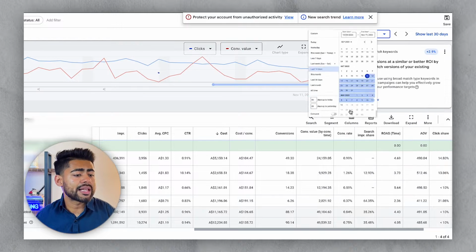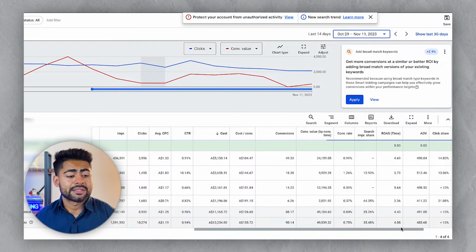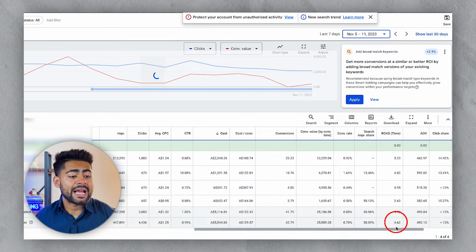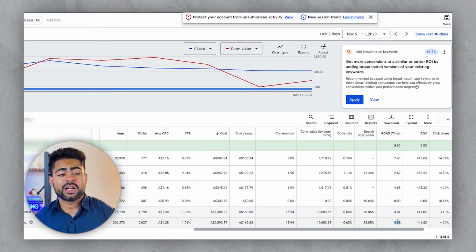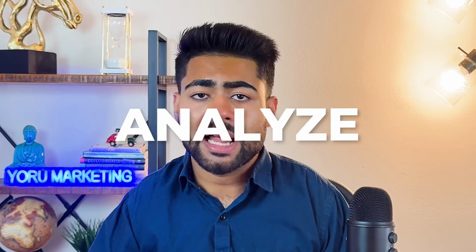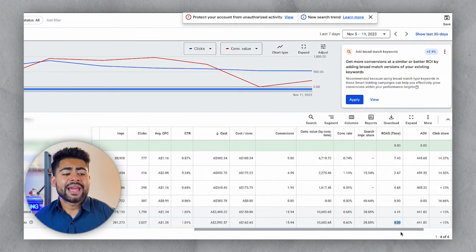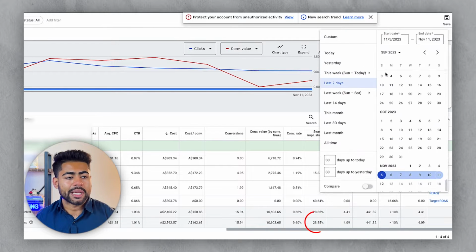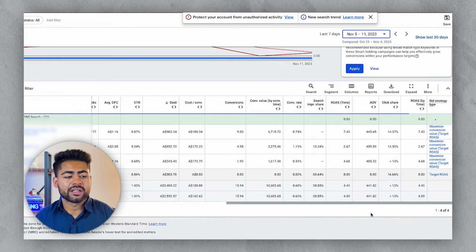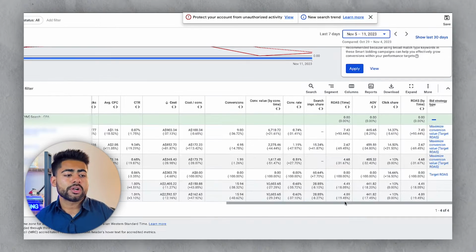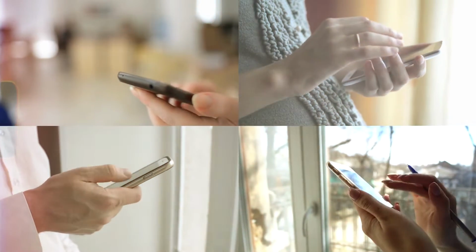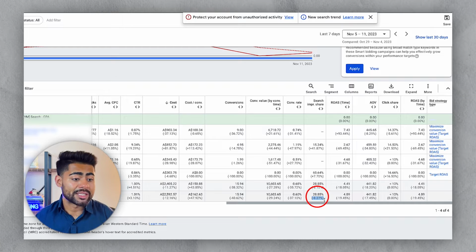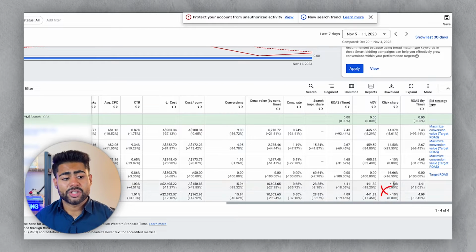But let's look at the last 14 days to really understand the ROAS. So for example, in the last 14 days, the ROAS has increased, and in the last 7 days, the ROAS has actually gone down again. So it has gone down to 4.09x. Let's say we need to analyze why this is happening. Well, first things first, anytime we start analyzing campaigns, we look at what our search impression share is doing. And I like to compare it to the previous period every single time, because search impression share and click share, those are your 2 major metrics which let you know, are you reaching more of an audience or are you reaching less of an audience? So for example, it says search impression share in the last 7 days went down. Click share basically was the same. Essentially, it was still less than 10%.